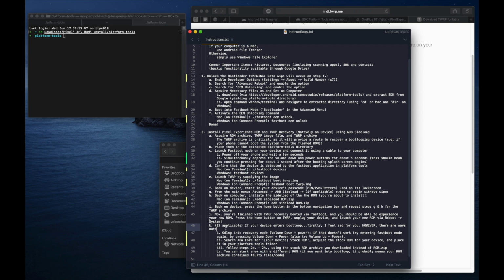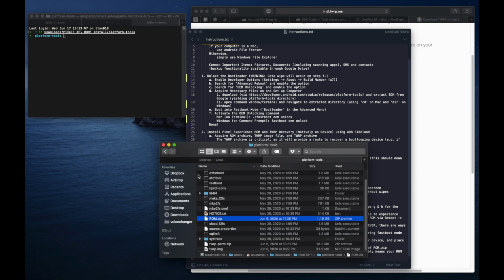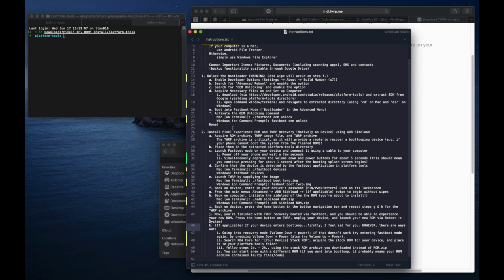And then, yeah, if you can't get into recovery mode for some reason, you would want to try to get into fastboot mode, and then you can use your image file that we had earlier to do a one-time access of TWRP, and then you can do the exact same thing with finding your manufacturer software. So that's the escape route if it doesn't work, but since the Pixel Experience development team is really good, I highly doubt that would happen.